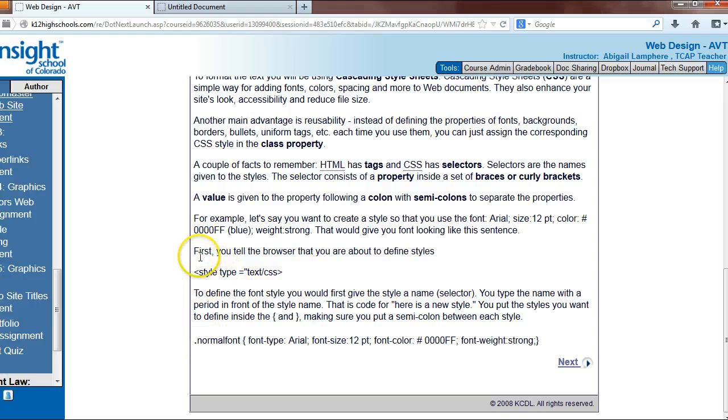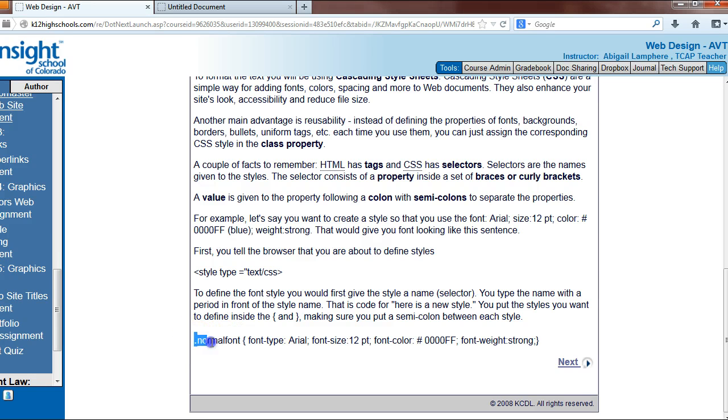First, when we create styles, we're going to tell the browser that we're about to define a style, and this is the code we use to tell it that. There should actually be another quotation mark on the other side of text, but we will get to that.